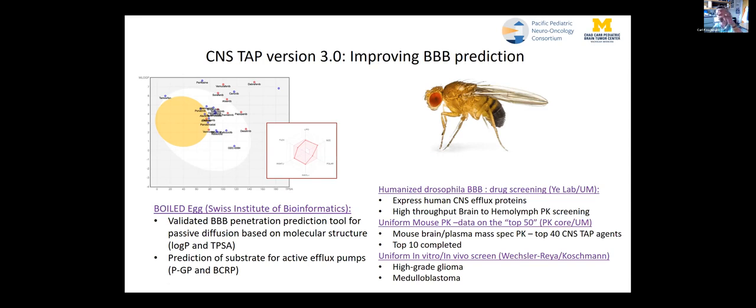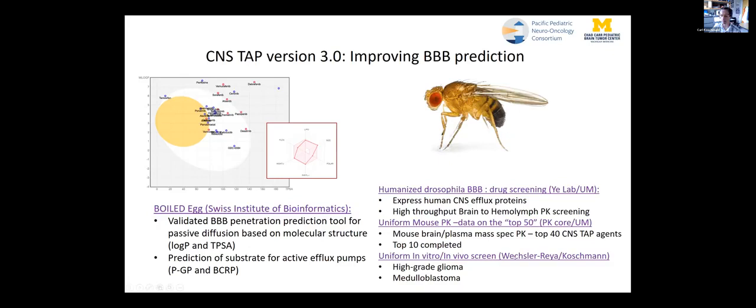And it still feels a little bit clunky in that we're pulling data from various case reports or larger series or mouse data, that's good, that's bad. What we'd really like to do is make it purely one system. You put all the drugs in mice in a very similar fashion, and you just get a true brain penetration. You could do it with or without a tumor and see what you get, and just have a very consistent score that we could feed into this tool to be very objective about it. We've done it with 10 drugs so far. It's expensive, so we are fundraising.